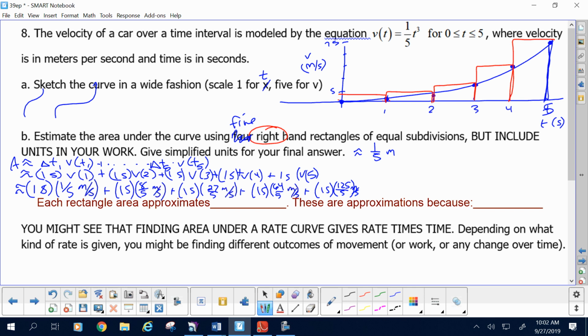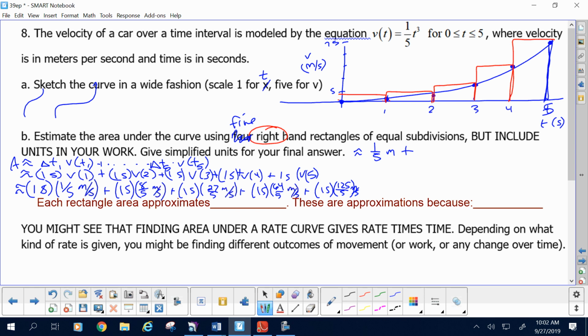It's both the same. When I say 1/5, that really is saying I know the velocity is actually changing the whole time. But pretend I just said, let's just say for that 1 second, I'm going to use the velocity at time 1. So as an estimate of how far he went in the first second, he went about 1/5 of a meter in that first second. You follow?